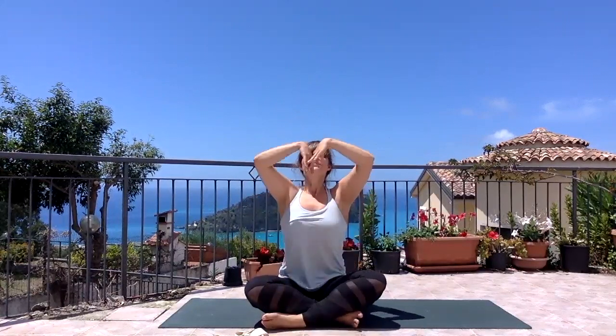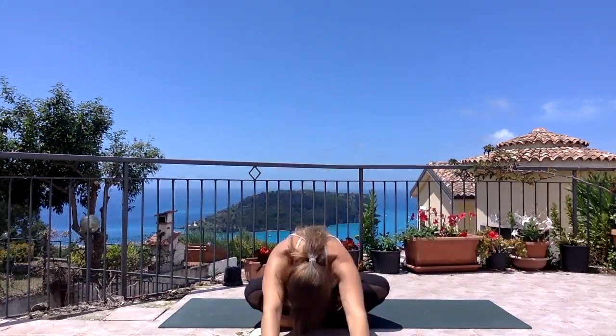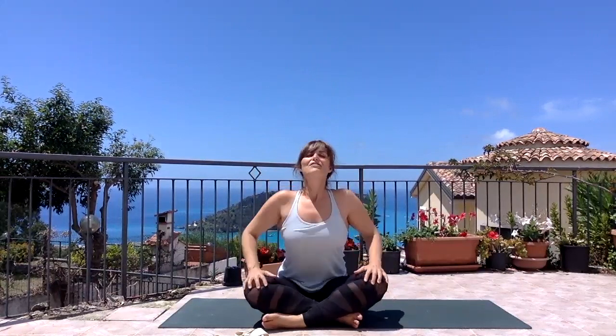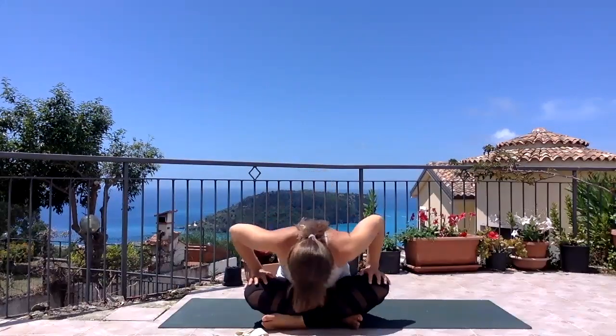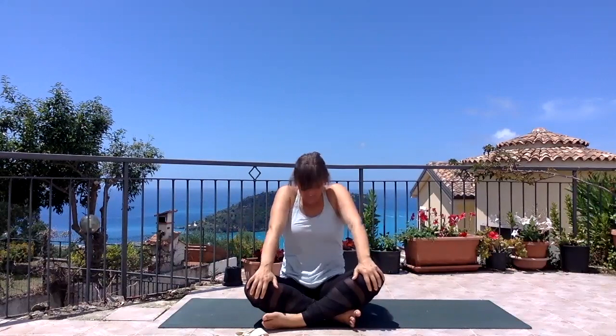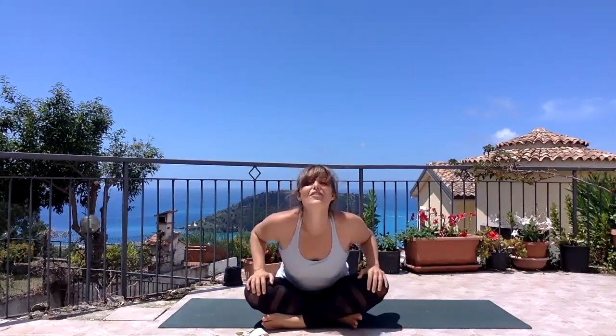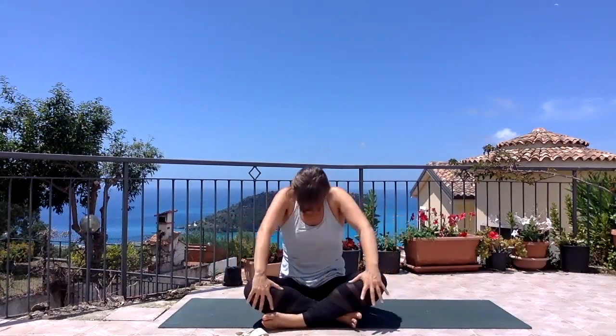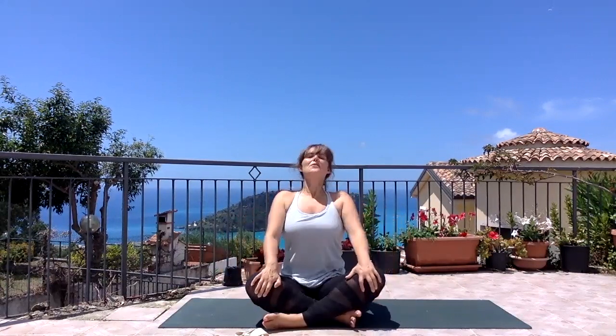One more. And then when next you come up, take your hands to your knees and then take your heart forward, roll your shoulders back. Exhale, tuck the chin in towards your chest and round back. Do that again. Inhale, heart forward, shoulders back. Exhale and round. One more, just like that, seated cat, dog, or cat, cow.